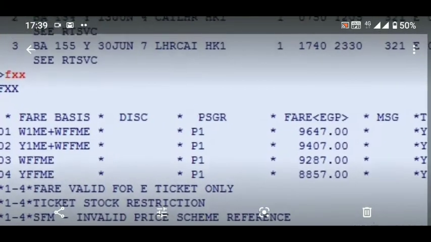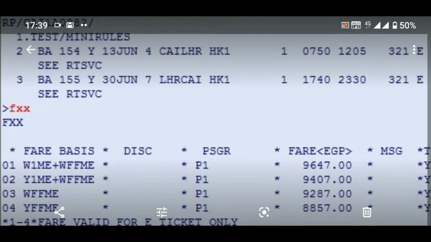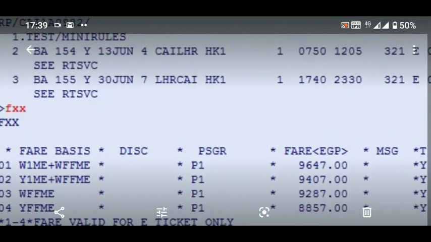The next command is FXX. If you want to check the cost, by this entry also it will show you the cost. After selling the seats, you can use this entry also. FXX will show you the cost.